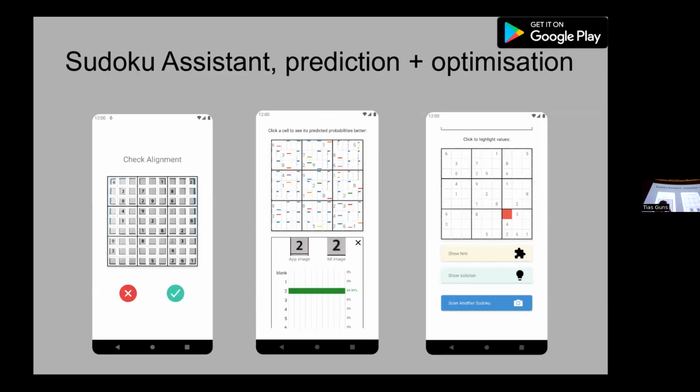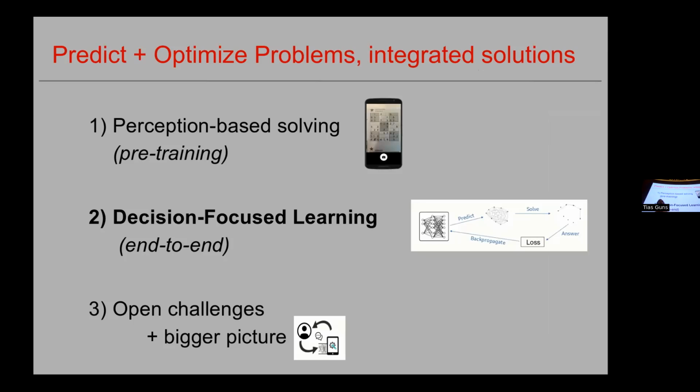There's a number of other things that we do. For example, we make a difference between handwritten predictions and printed predictions, which gives us an additional boost. This is integrated into the app. All right, so this was an example where pre-training gave moderate results, but looking into what is going on and integrating just the inference part into the constraint solver already gives very good results.